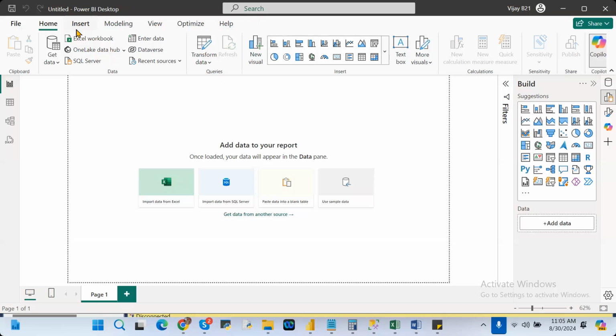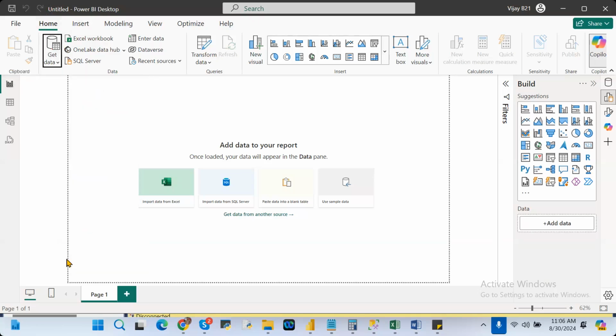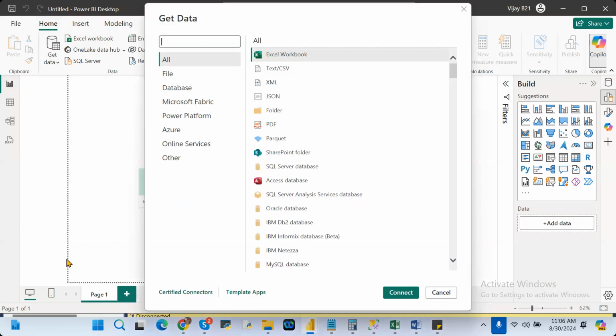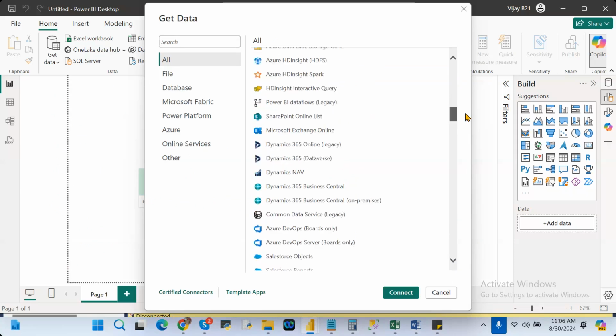If you want to connect to any data source, under the home ribbon you will have an option called get data. In this get data, if you click on more, you will have n number of data sources. See here.